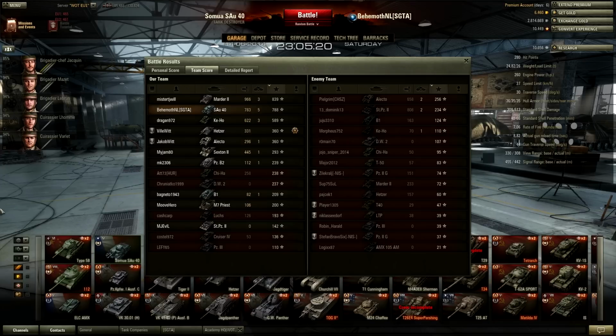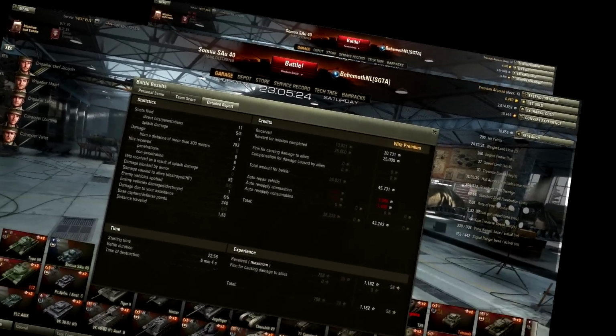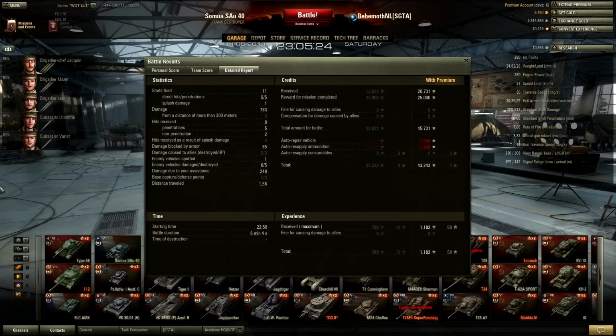Going for the team scores, the Marder 2 was actually doing pretty well, did actually more damage than me. Only got 3 kills, well, we should have had 4 kills, but we don't talk about that anymore. And the rest of the team were doing pretty well. It was a fast little game, so the enemy team just got destroyed very rapidly, especially on the right flank where I was, and on the left flank they were doing pretty well for themselves as well, so go team.